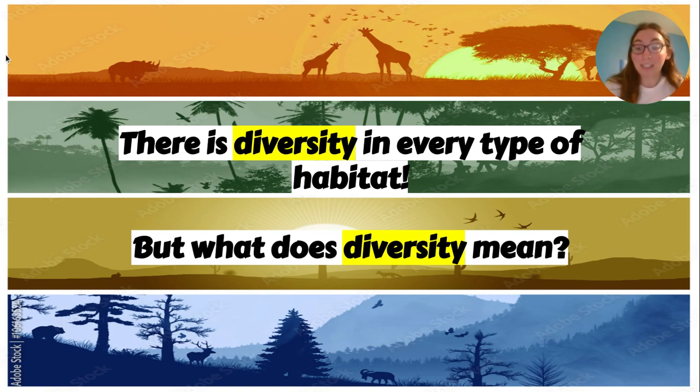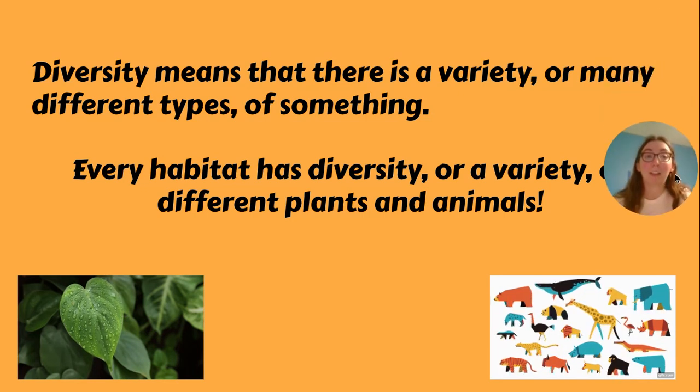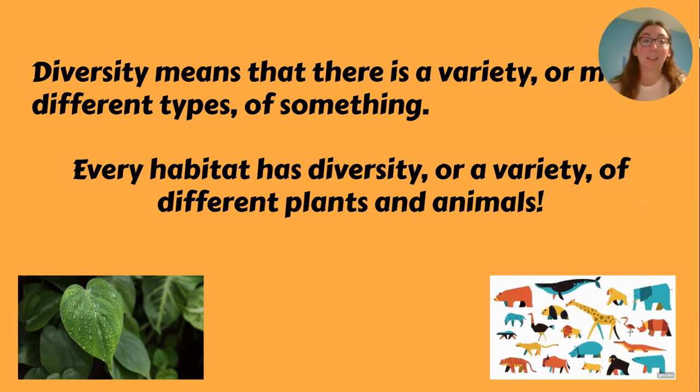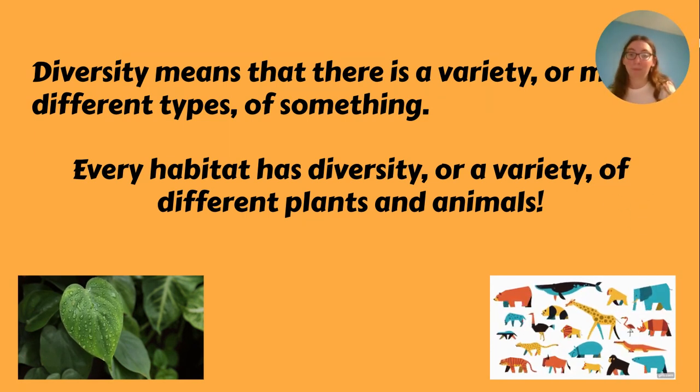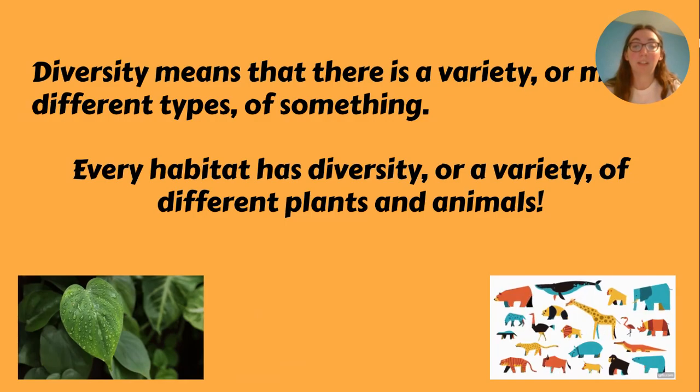Then I would call them back together and say, okay, let's look at what diversity means. Diversity means that there's a variety or many different types of something. So basically, every habitat, like we looked at in these 4, every habitat has diversity or a variety of different plants and animals.